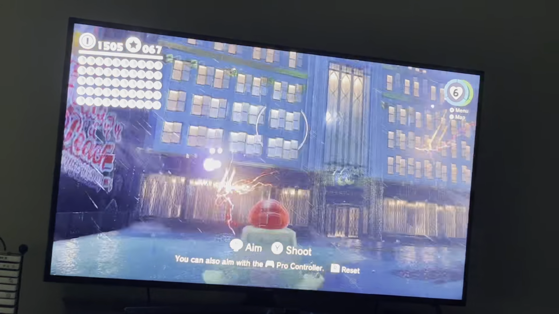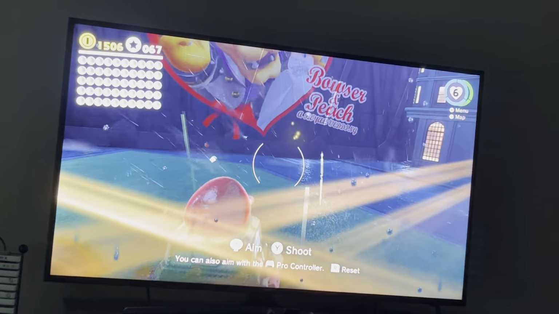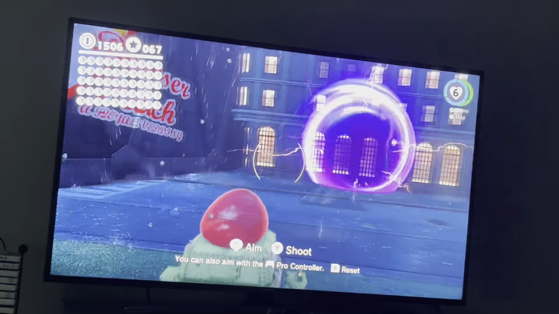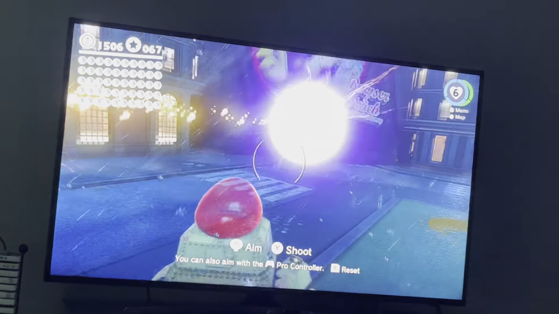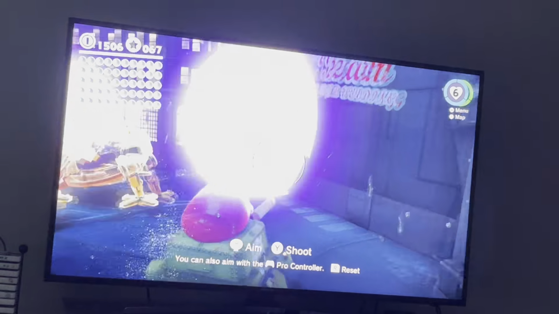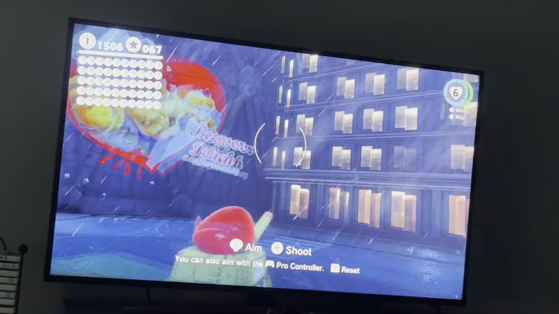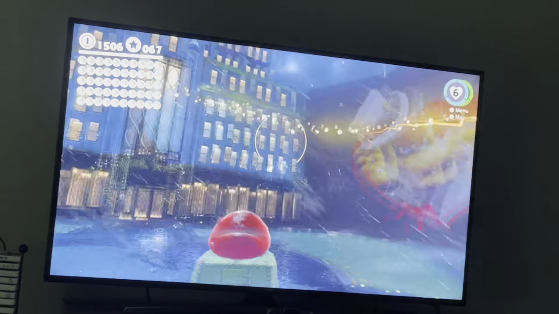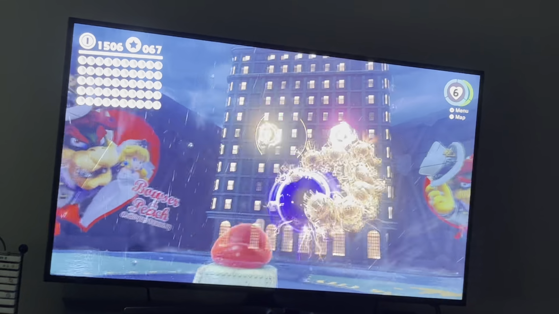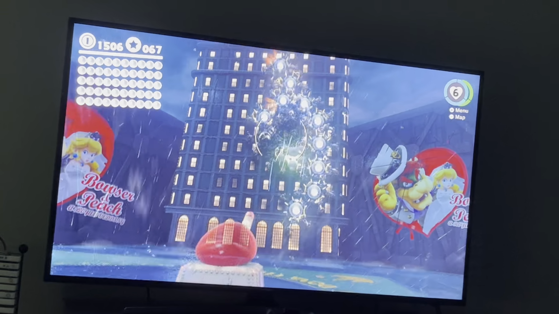And basically what you gotta do with this boss is you gotta possess the tank once again. And then you gotta use the tank in order to attack these wigglers. You have two wigglers instead of just one. And then you just gotta do this. You gotta attack this in order.